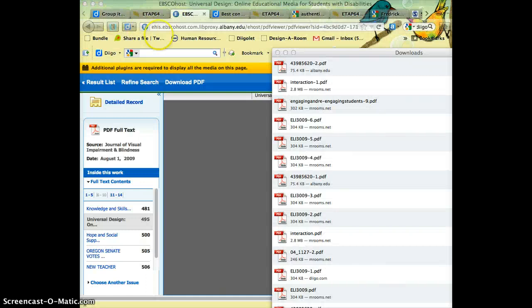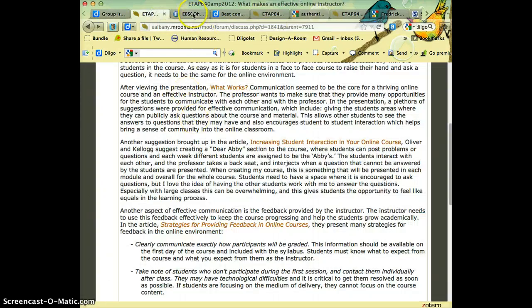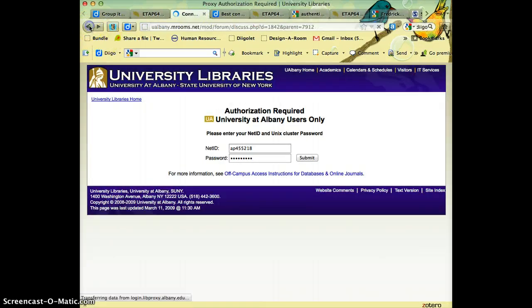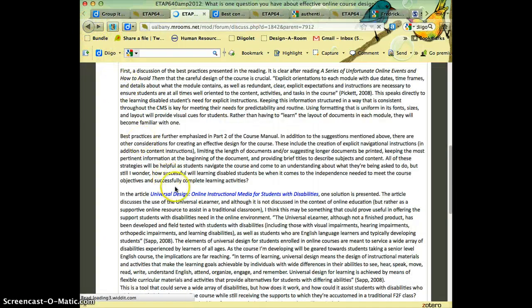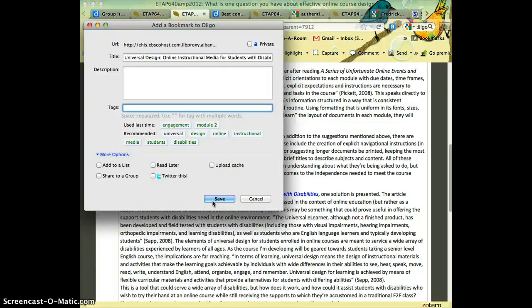Now, to check whether or not this resource had actually been bookmarked in Diigo, let's find where that link was, and we'll go back a couple of steps, and then if I mouse over it and click Control, you'll see this drop-down menu comes up, and I can actually bookmark this in Diigo.